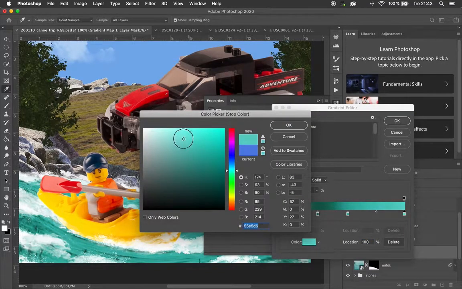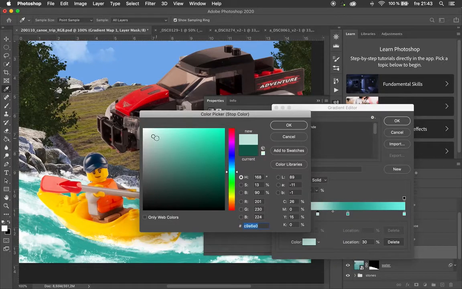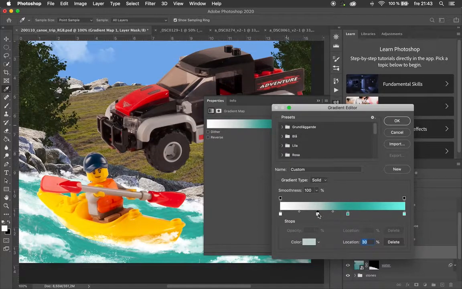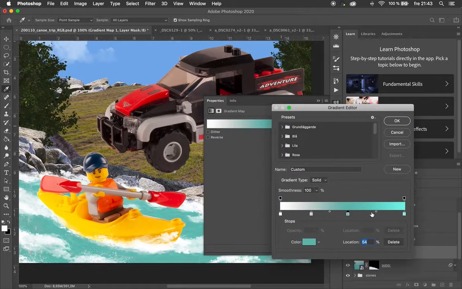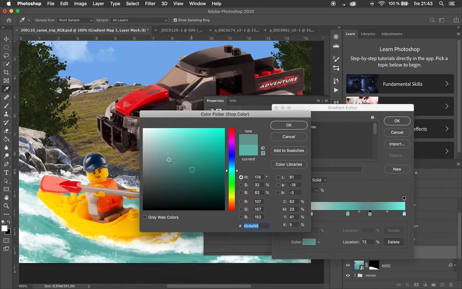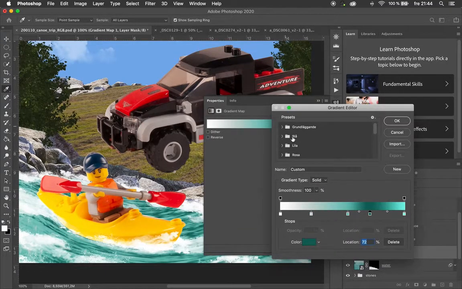Ending up all aqueous. Maybe this was too dark. Maybe it should be more whitish, like this. I start with a lighter green and a more dark green like this.